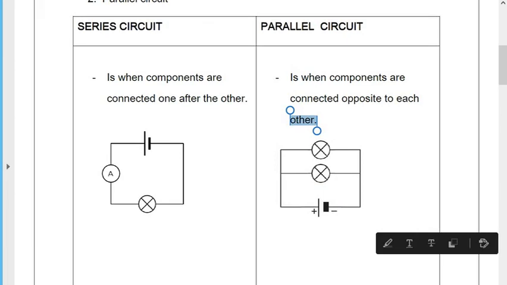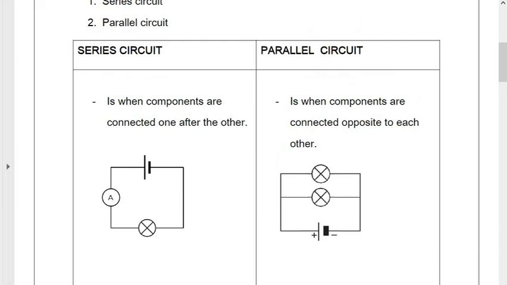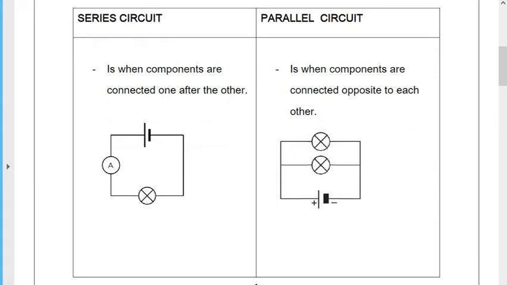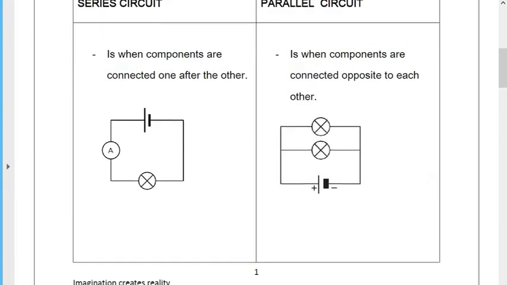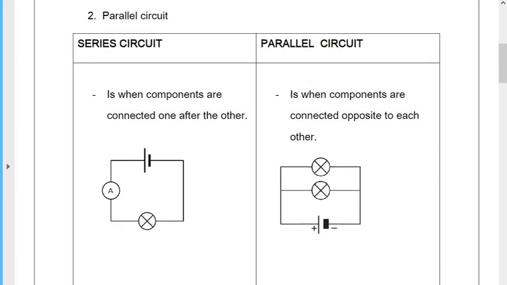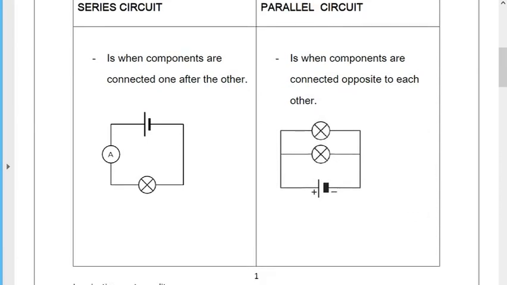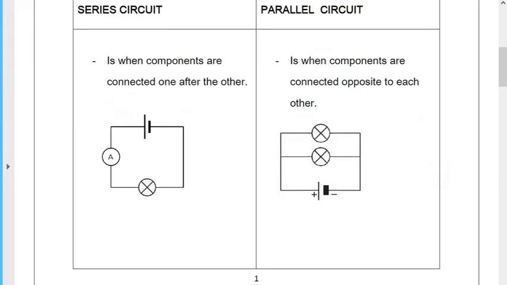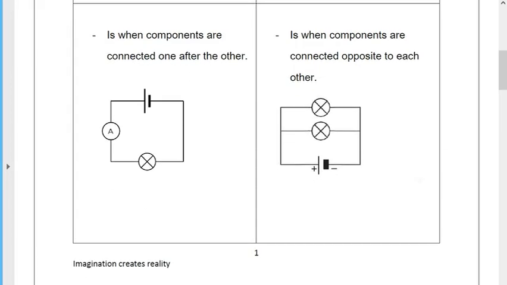But when we compare it with this one, with the parallel one, just take a look at the series one. So we're saying that for the series circuit, you can see here that the ammeter, which is represented by an A, and the bulb or the lamp, and the cell, they are all in series and they're found one after the other. Whereas here in a parallel circuit, the bulbs are parallel to each other. You have a line, a circuit, a wire, they are on different wires. This also is a cell, okay?